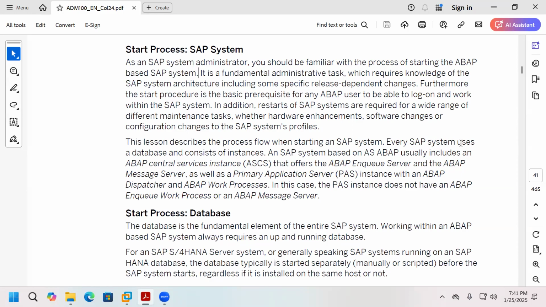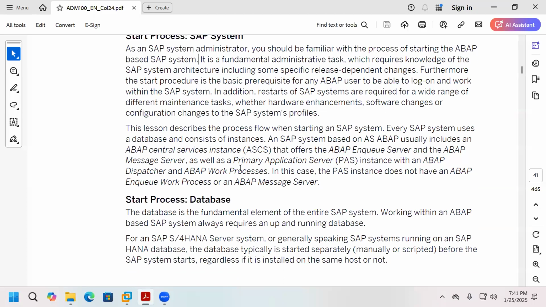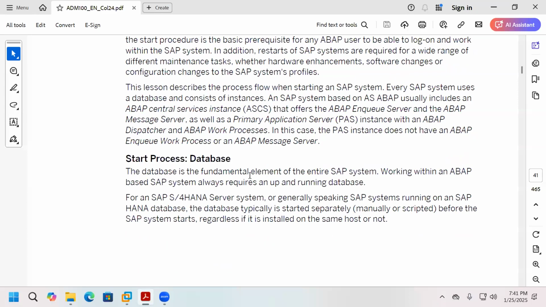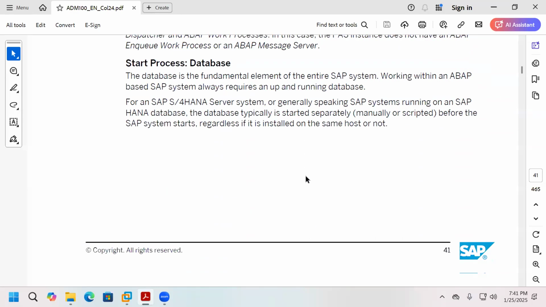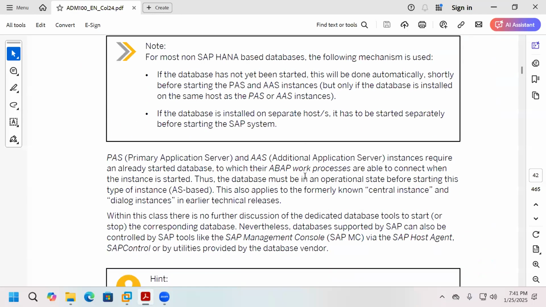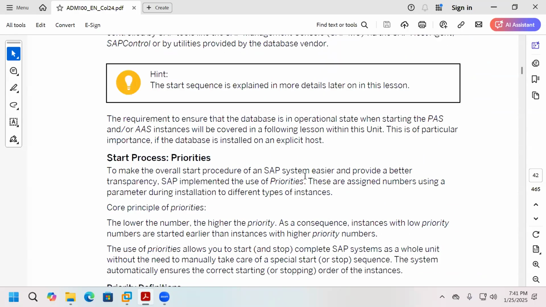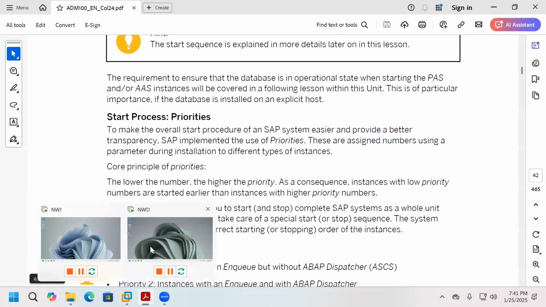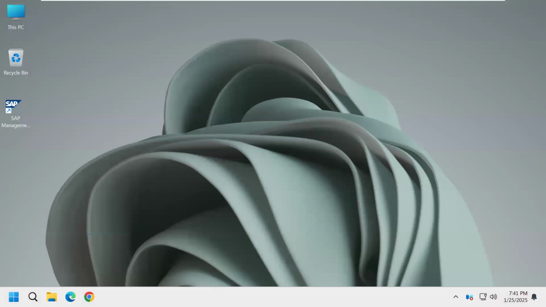In every SAP system, database and instances are available. One is the primary application server instance and another one is the ASCS instance. The database is the fundamental element of the entire SAP system. When you read, you will get it clearly. I'm not reading everything. If you have time, you read it. I directly go to the experiment and explain clearly.